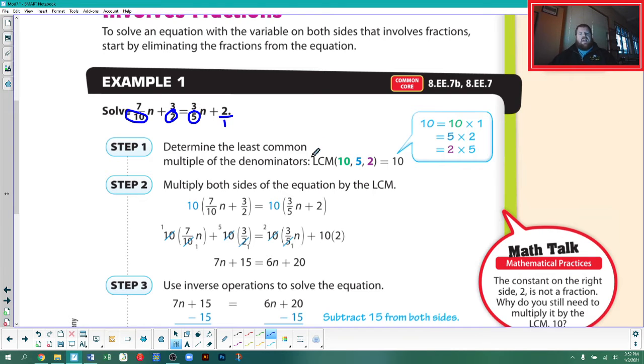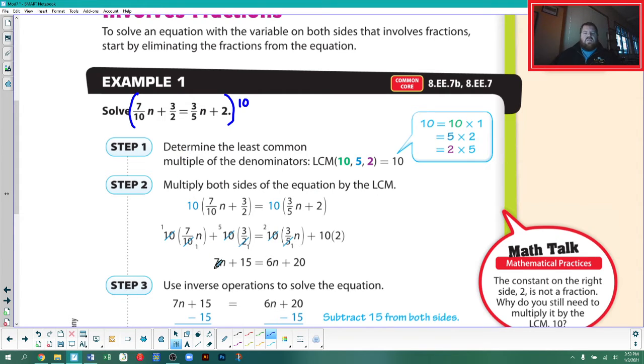And again, to find a common multiple of any numbers, you could just multiply them all together, but that would give us 100. And I don't want to deal with 100 because that's just going to make my numbers much bigger. Even though it would totally work to use 100. And the way that you'll see me do this a lot of times, if I were doing this process on my own piece of paper, you see that they write it as 10 times this side and 10 times that side. I kind of think of it as just take this whole thing and multiply everything by 10. Okay, multiply all of it by 10, right?